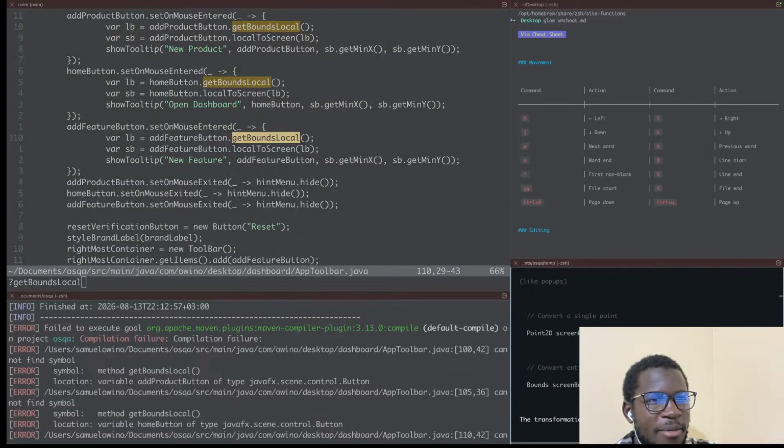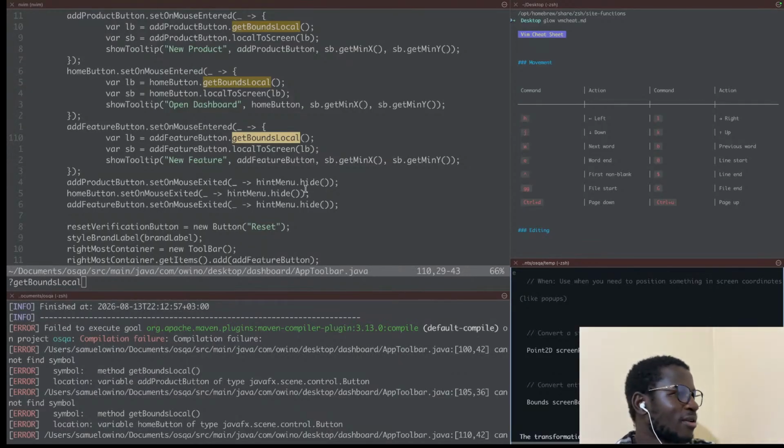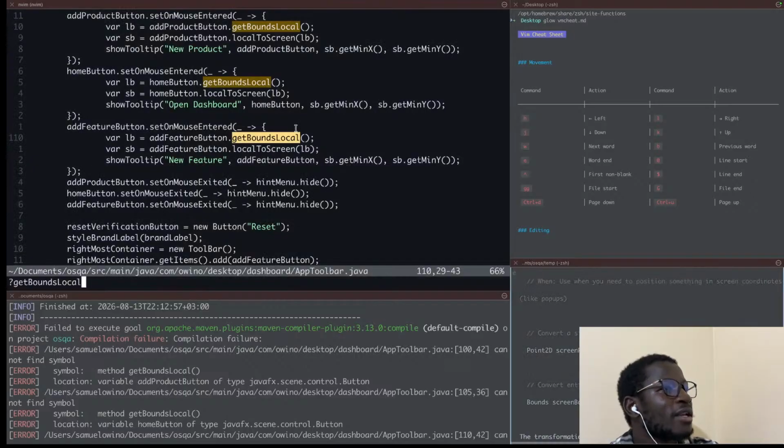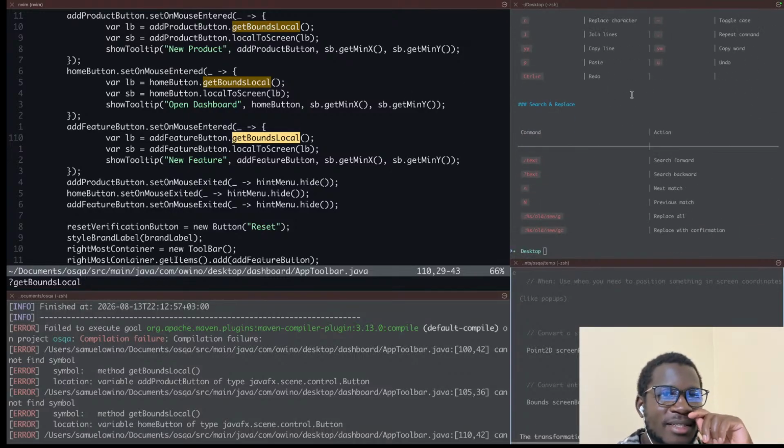It's get bounds in local, not get bounds local. So I'll need to change that. All right, there should be like a global word replace all. Yeah, there's something like that.